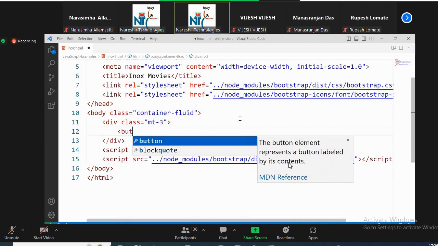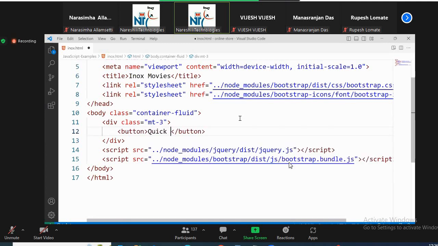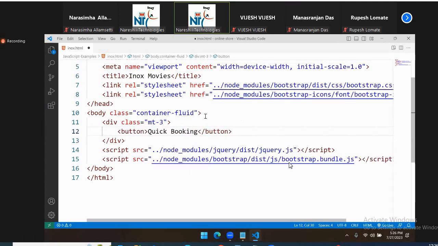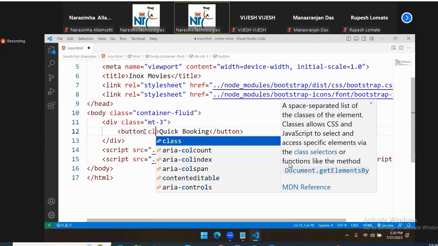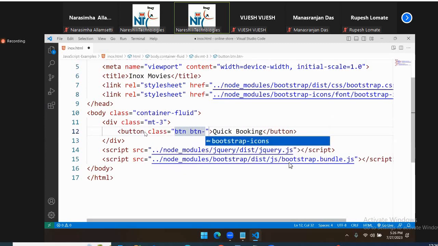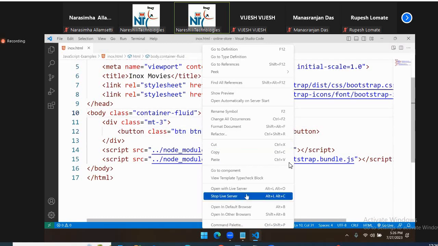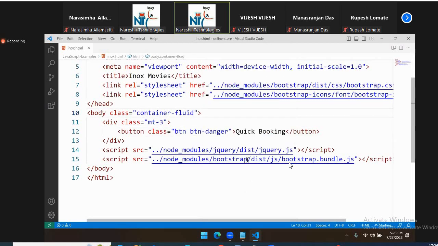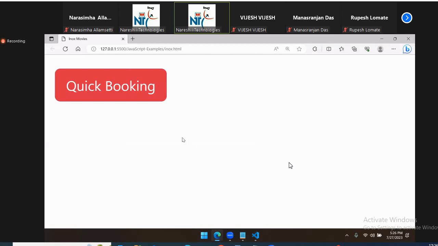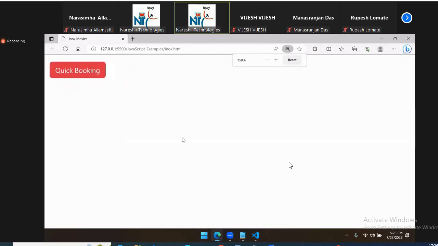And we have a button, some quick booking, with class btn and btn-danger. So this is a simple button we are having. This is the original size.